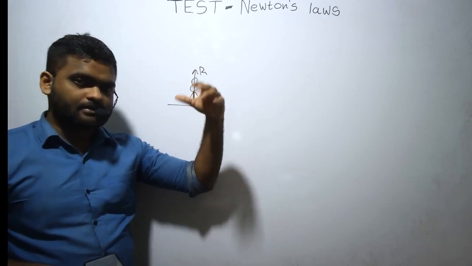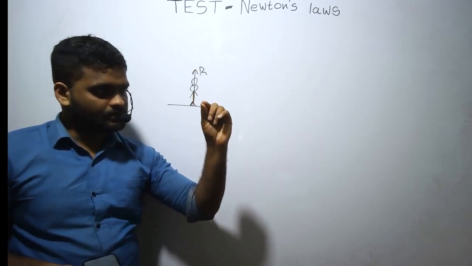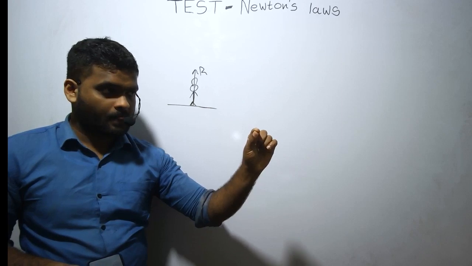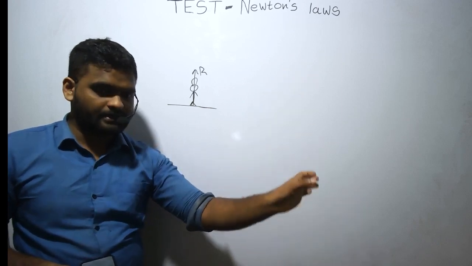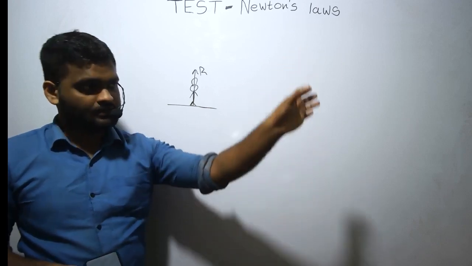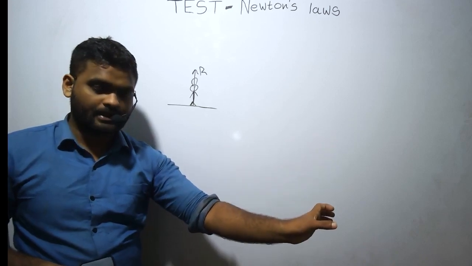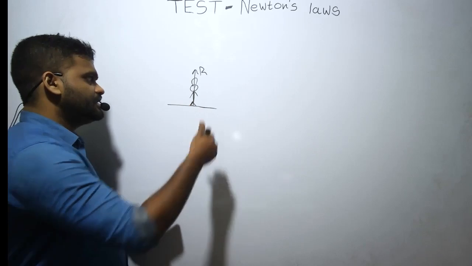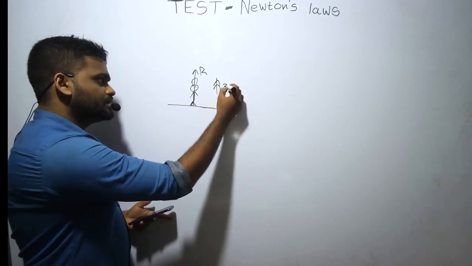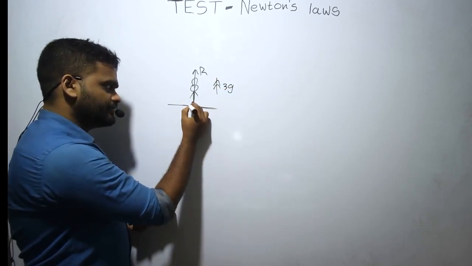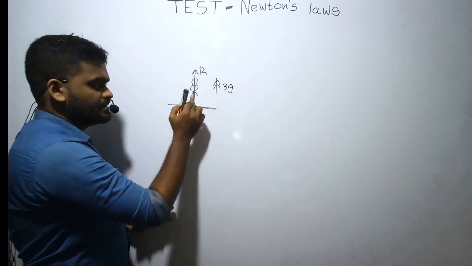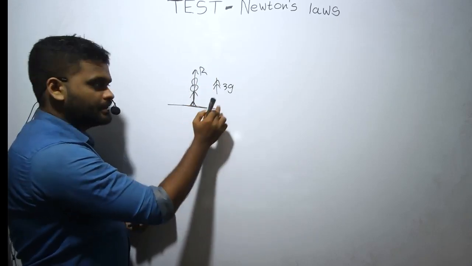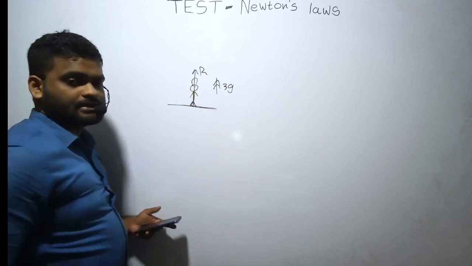Unlike in the previous questions, we didn't have to think about applying F equals ma for a moment, right? Because for a while, we can think about the object having the same acceleration. But in this case, this acceleration, this 3g, is at the moment the man lands. It is not while the man is landing. It is the moment the man lands on the floor, right? At that moment, there's a 3g acceleration upwards.